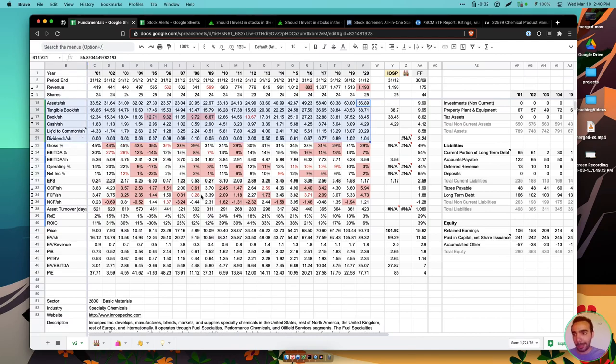Assets, let's see what we got. Tangible book, 38. Oh, come on with the intangibles. I hate seeing intangibles. It's a put off, you know? Book value's 38.45, trending up nicely. Cash per share is going up. Okay. Liquidation to common is 20. 20? It's pretty good. A dollar dividend. Okay. I like that. I can live with that.